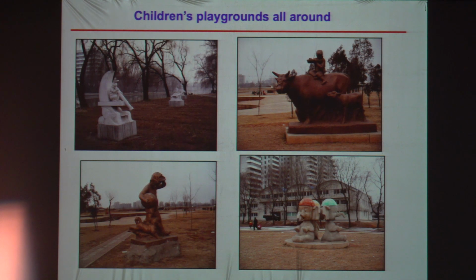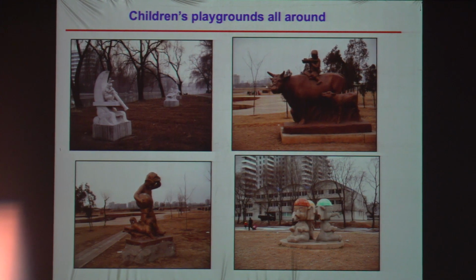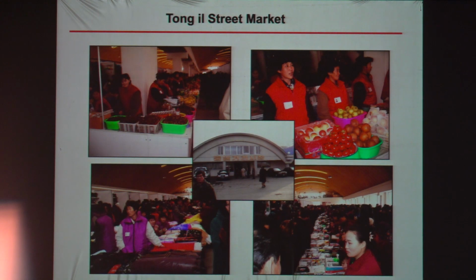There were playgrounds for children everywhere. There were children in many, many places. I've been told that when you go to North Korea, the kids won't even look at you. It wasn't true. They smiled. I saw many of them. And then we also went to the market, and I never expected to see a market like this. In fact, when I came back and showed my wife Nina these photos, she looked at those tomatoes and said, "I can't find those at Smith's in Los Alamos in January, and you found them in Pyongyang." So there was lots of activity.